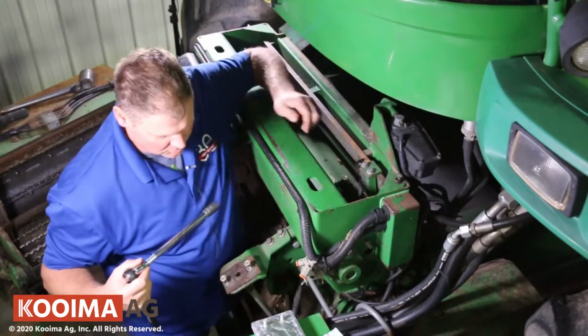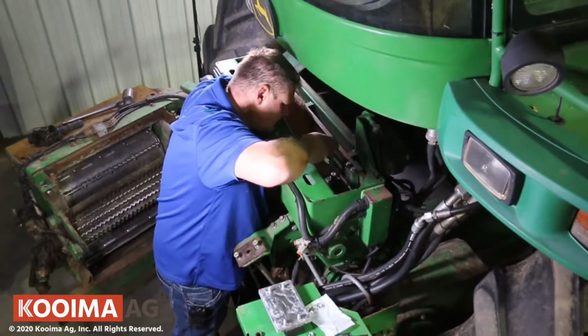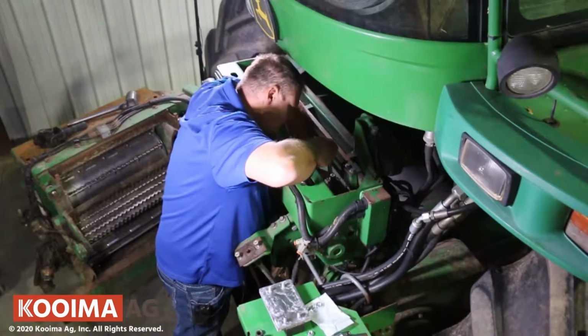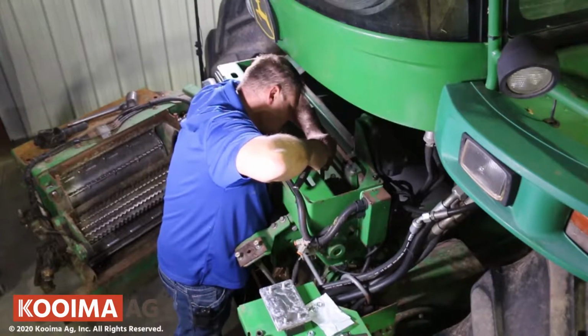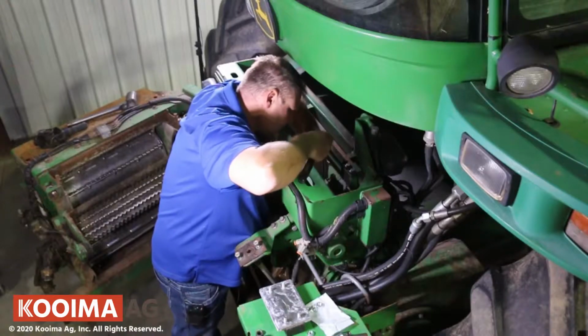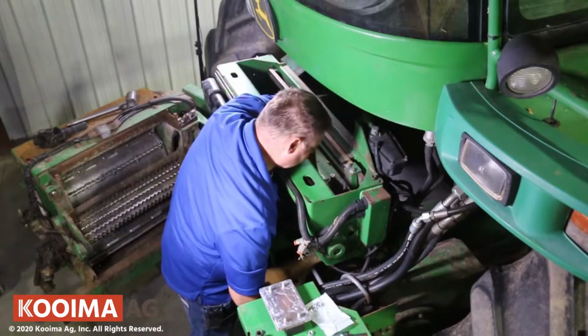Then, in order to take those bolts loose on the stone, we're after these 4 nuts. We have to use a long extension and take them loose. And then the stone should come out underneath.